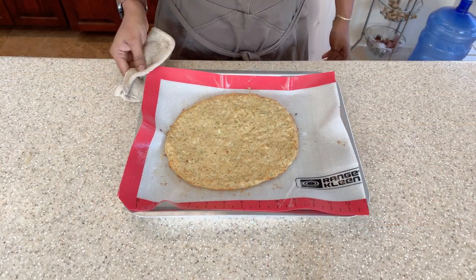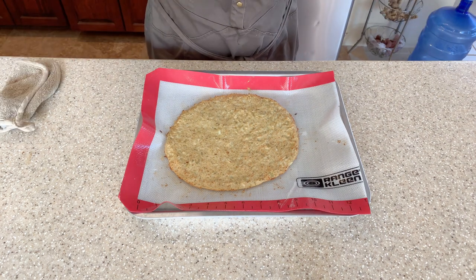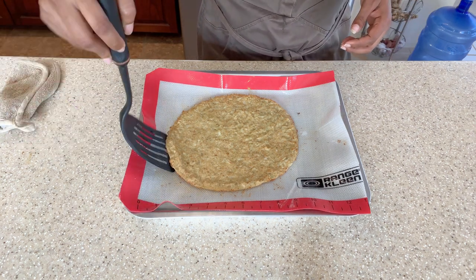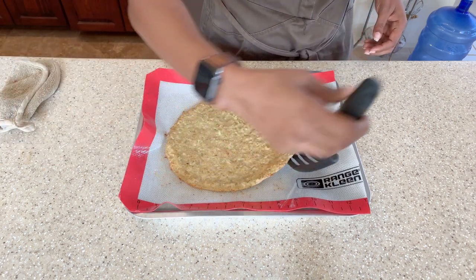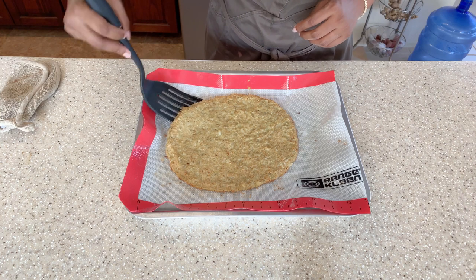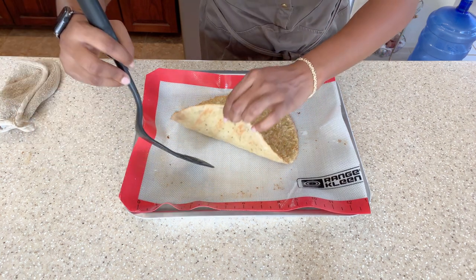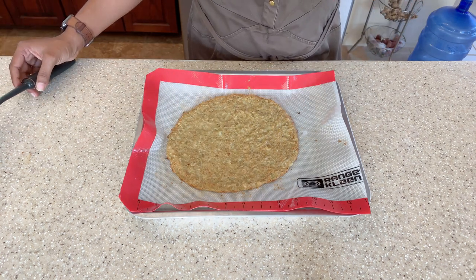Okay guys, so my cheeseless cauliflower pizza crust is now completed. It smells very nice. I think I should leave it to cool a little before I try to handle it because I don't want it to rip. Careful, sometimes when it's too hot, it actually, no, not necessarily. It's hot. Okay, so let me let it cool a little and then I will show you how I will lift it up.